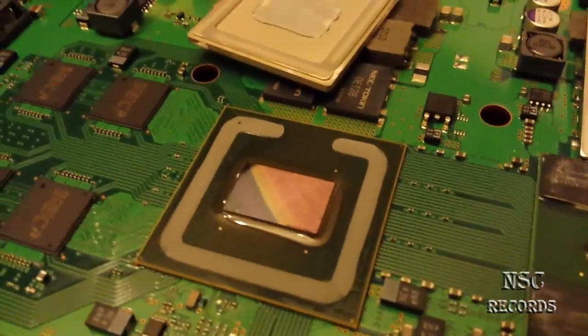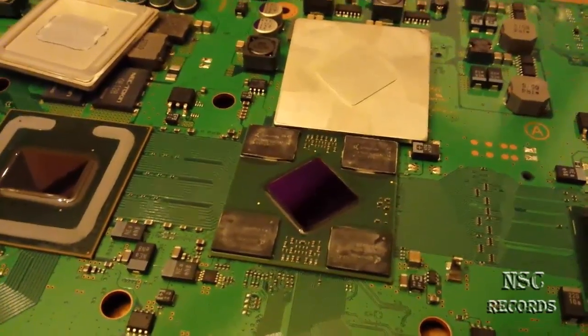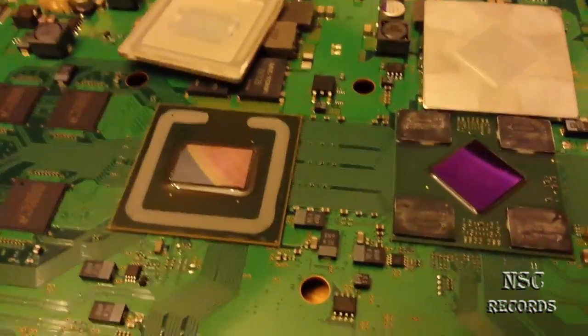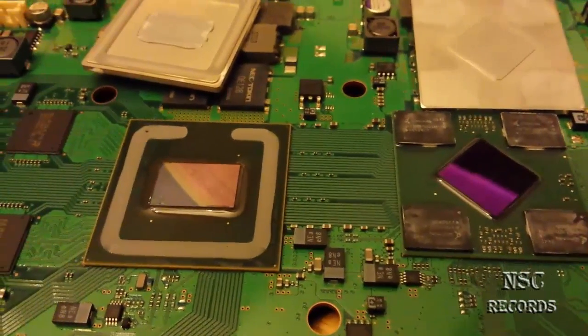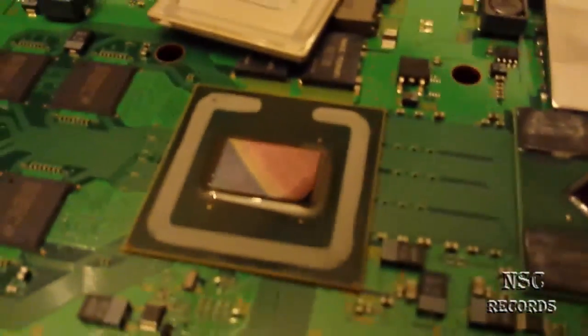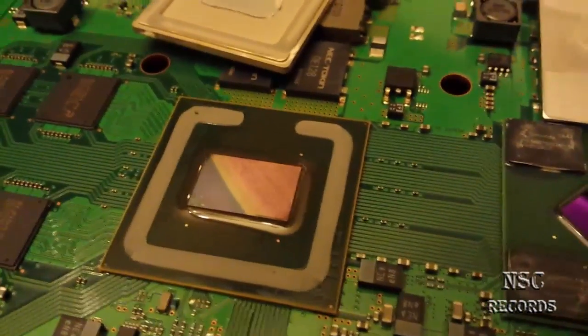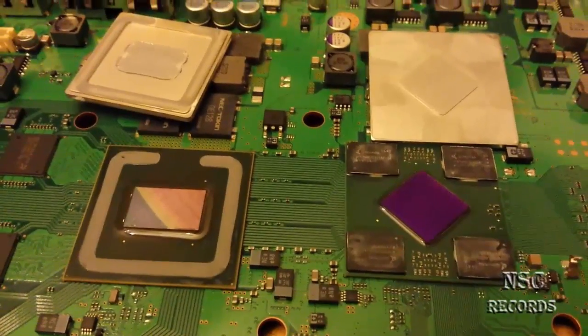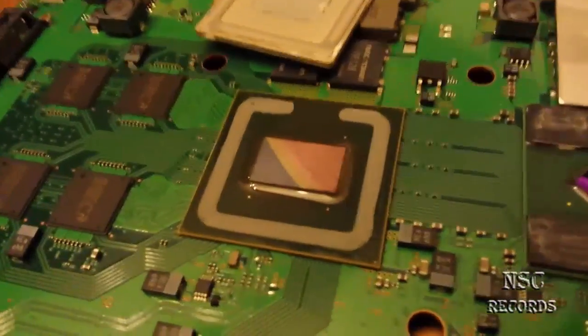I have already tested: if the console runs standard without modifications with a standard case, it really gets to about 75 degrees idle. The RSX is a bit cooler, maybe two or three degrees cooler, but when you begin to play it really gets over 90 degrees. Please Sony, fix that — make a great firmware update, make the fan turn higher. Maybe have the fan turn about 30% when it's getting to 60 degrees.